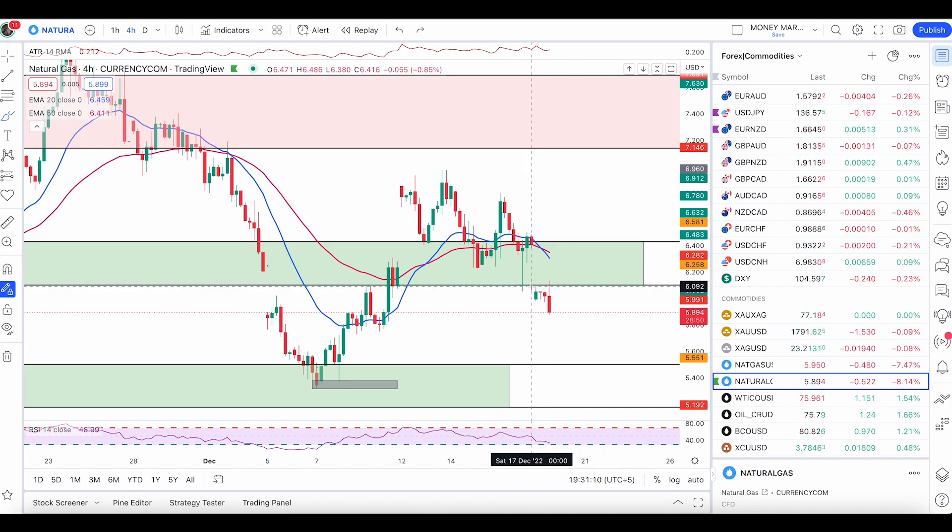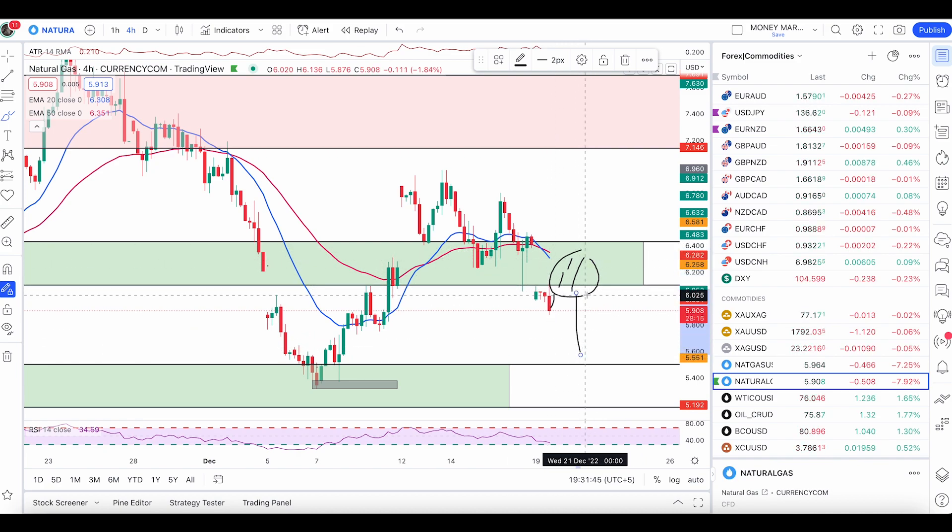Price opened in a gap, did push up, we tested this zone, and now it's pushing down. I'm not buying natural gas — conditions have changed. Price opened below the previous low and is now in the bearish area. If we have a pullback, it will be to the 50 and 20 EMA, which can also be a gap fill. I will only enter sell trades once I see a good few candles pull back followed by a bearish engulfing candle that looks like a sad face.